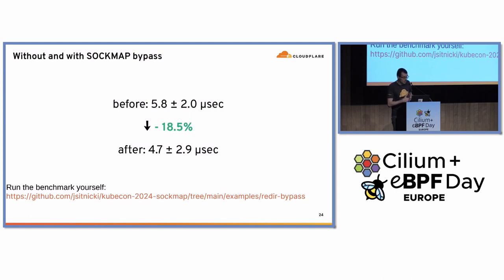I mean, if you're running an RPC workload, double digits improvement without modifying the application, yeah, I would consider it, perhaps. And you also don't have to believe me. Maybe I made a mistake running this benchmark. You can grab it and run it yourself. The code is on GitHub.